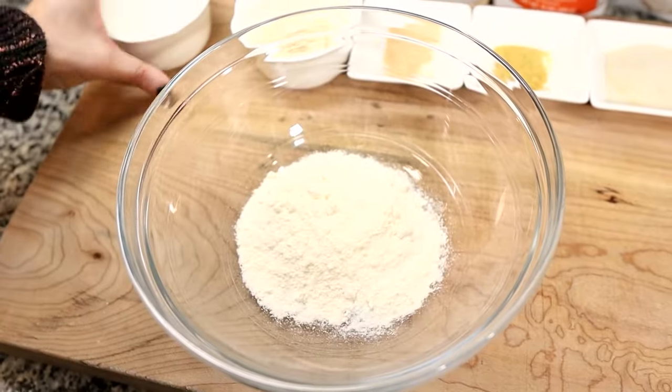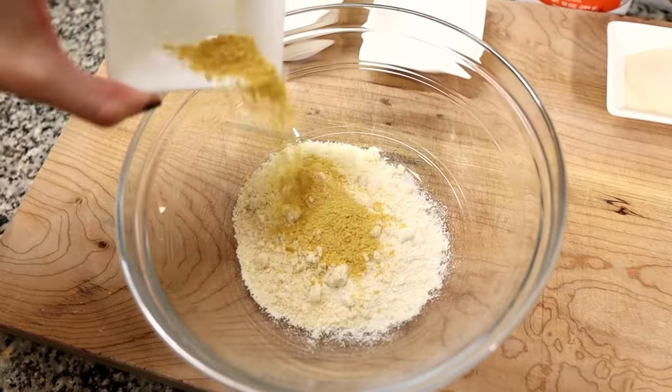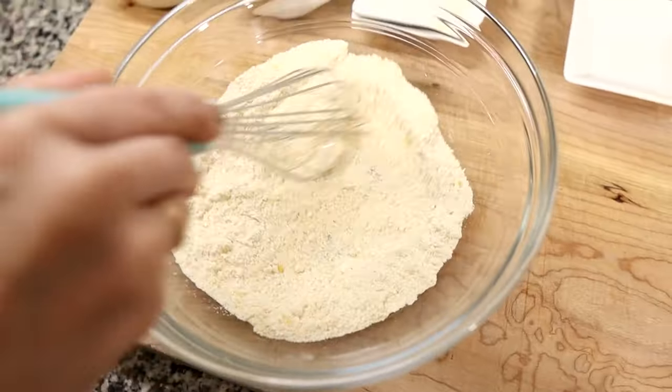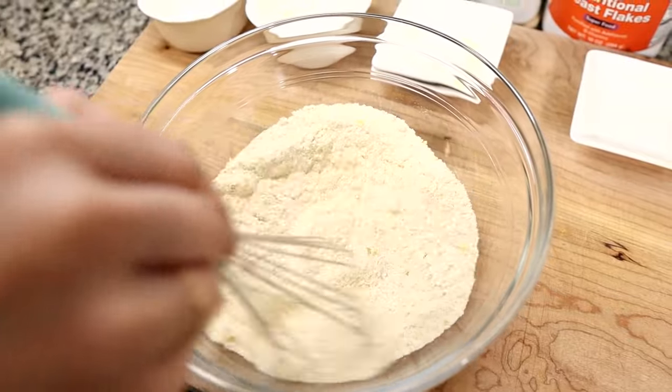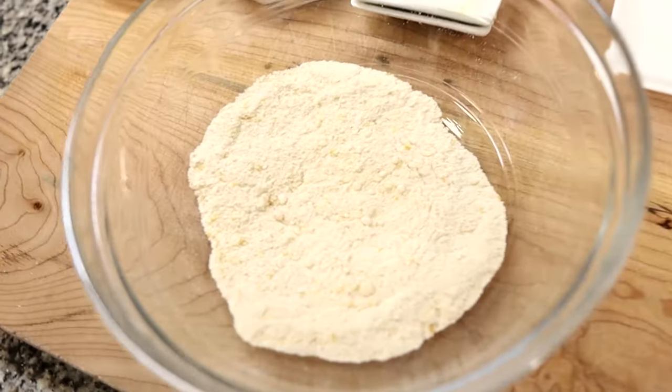The first step is to add your flours together, then all of the rest of the ingredients, and mix those all together. The thing with xanthan gum is that if water hits it and it's not perfectly distributed throughout your mixture, you're going to get globs of gook. It definitely smells coconut-y.